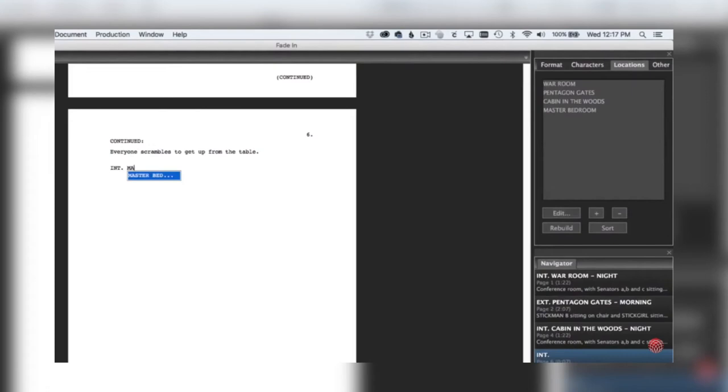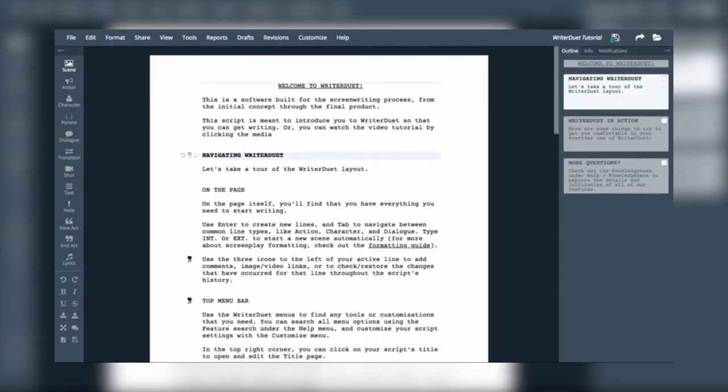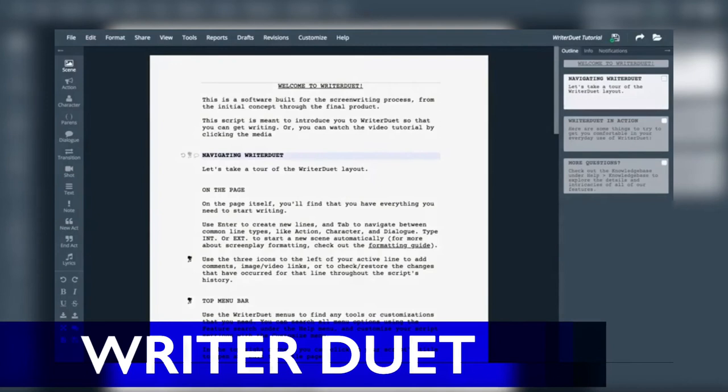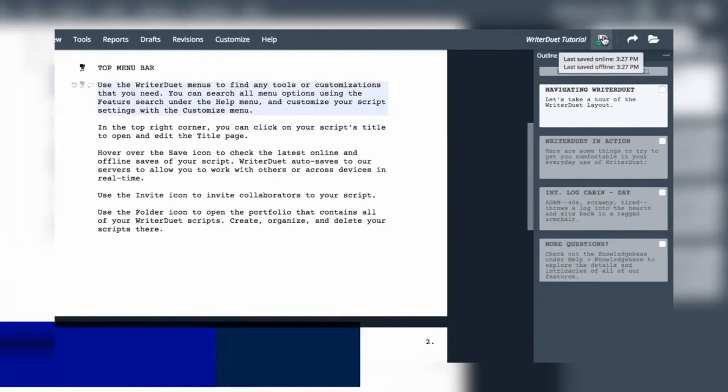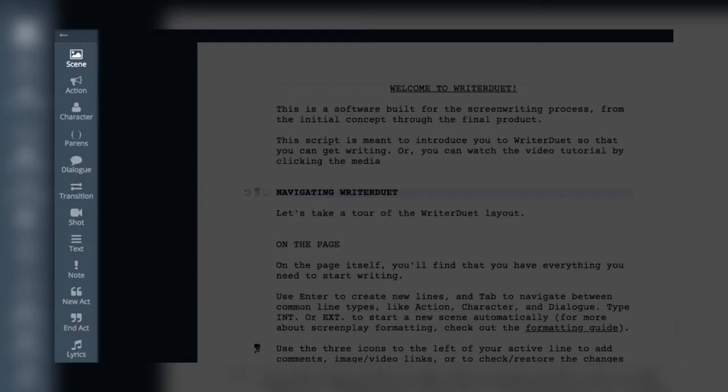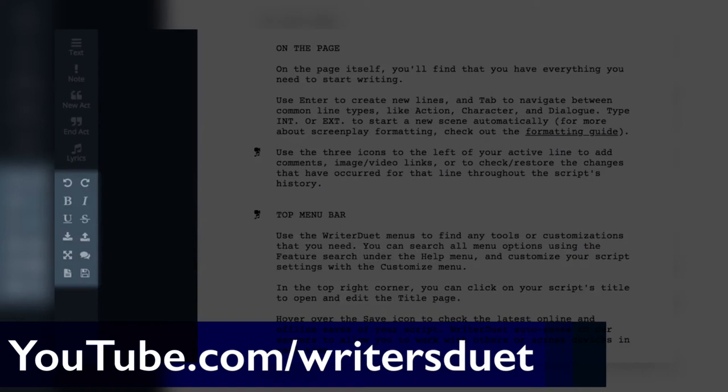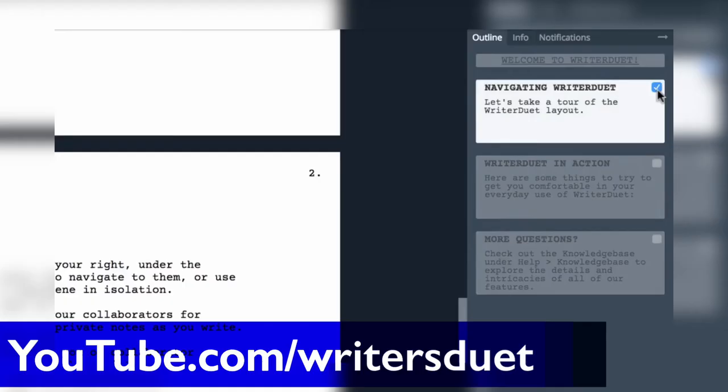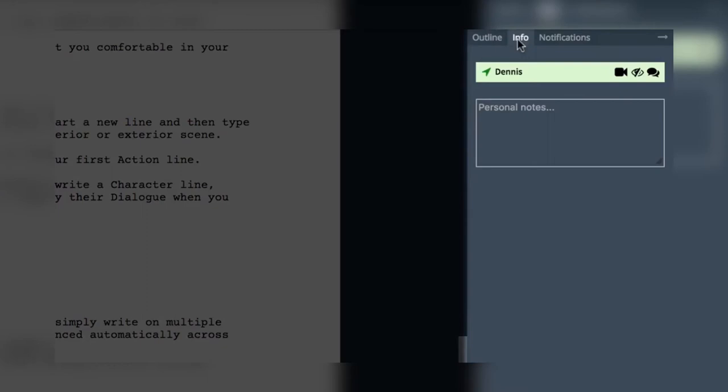The next version is called Writer Duet. Now, what I love so much about this one is that it's got collapsible scenes, which is really convenient for getting a quick glance at the structure and then going straight into editing. So while you're writing down your script, all the scene headings can just collapse into one sort of beat, like one scene. So that way you can just see overall what the scenes are looking like, what's the overall structure and arc, and then you can go straight into editing. So that was really nice.